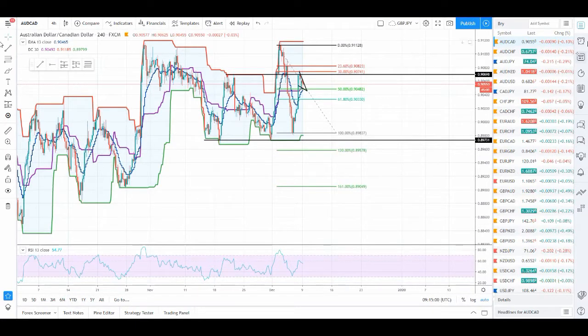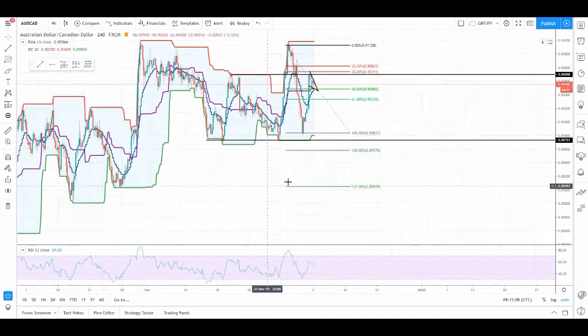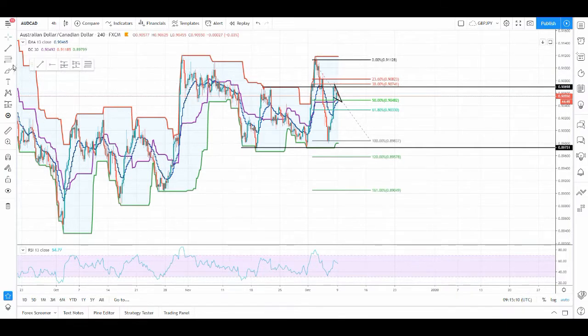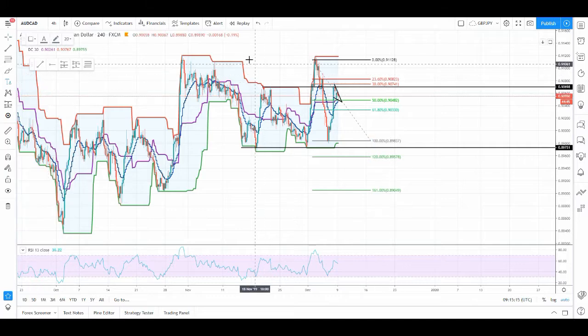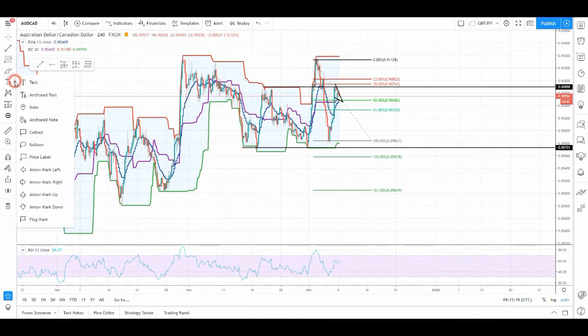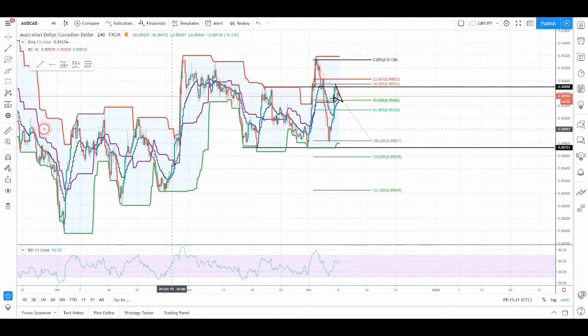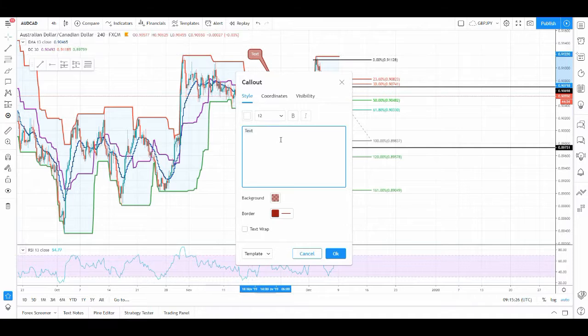Right, so this is how probabilities work. Let's switch off the watch list real quick. We're looking at AUD CAD on the 4-hour chart. Now I'm going to start with the general intelligence on the 4-hour. First of all, we have an important resistance. Okay, so we got an important resistance right there based on the Donchian channel, DC, right?